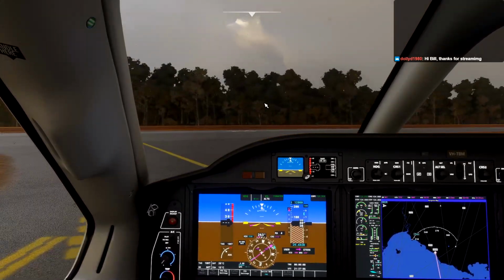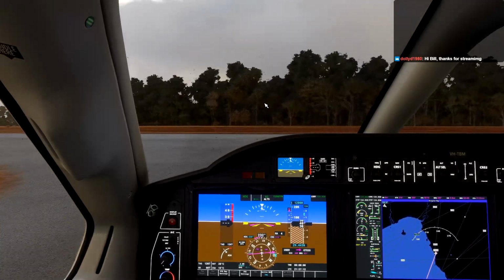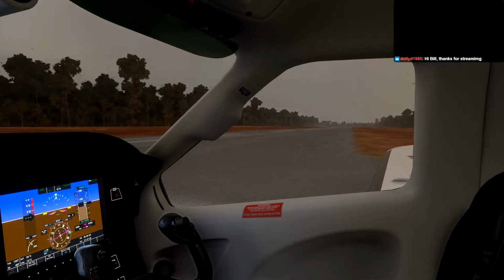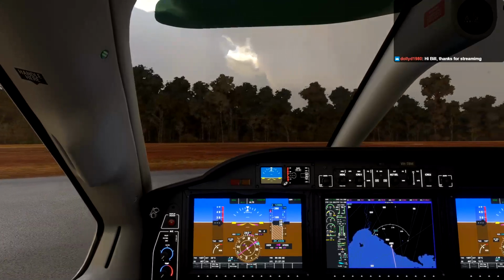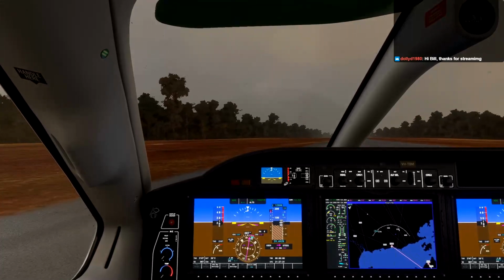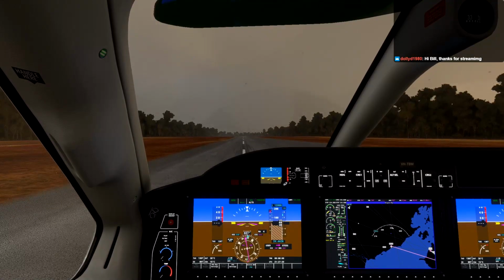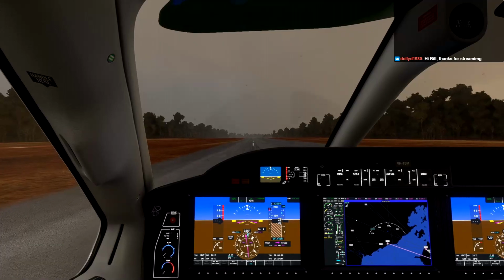Let's take the runway. We'll be looking for 90 knots. Rotate. And we'll climb out at, I think it's 110 is VY. And we'll just set the flight level change mode to 110, all the way up to 12,000. Like a pretty short runway, so hopefully we can keep it nice and steady. Let's go ahead and get on the power. And release brakes.